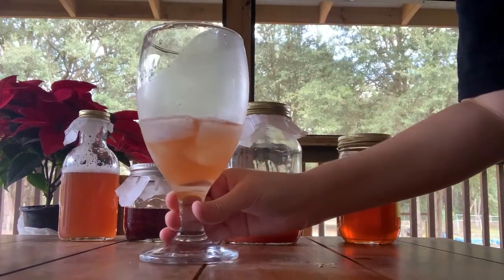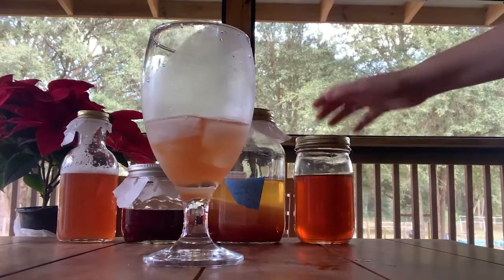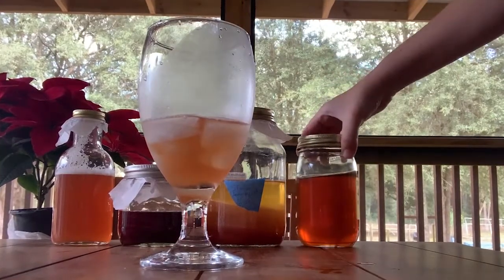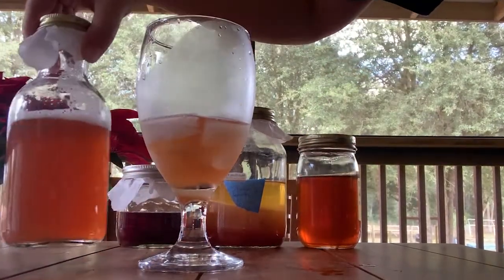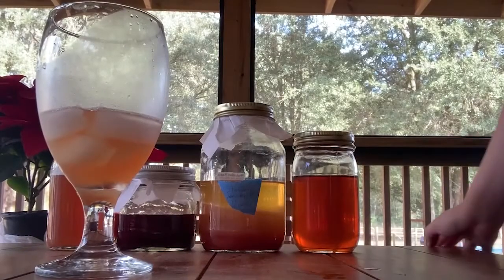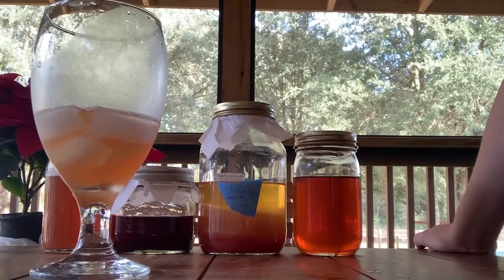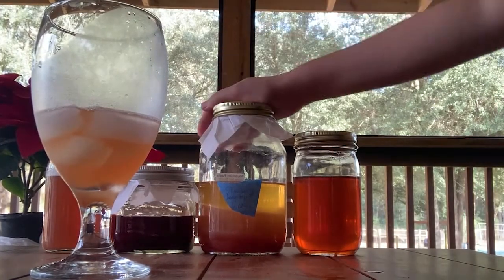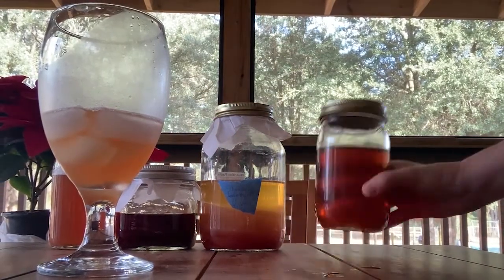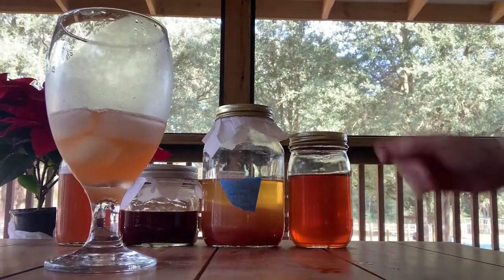All right, so we got a beautiful drink here, packed with probiotics. So if you make your own vinegar and have access to local raw honey, this could make a beautiful, unique Christmas gift. Now, if you don't make your own vinegar, you can still make this beautiful drink. How? Well, go to the supermarket, get yourself some unpasteurized apple cider vinegar, and source some raw honey, either from your supermarket or online, and do as I did.